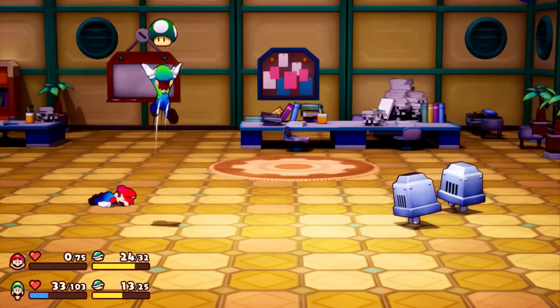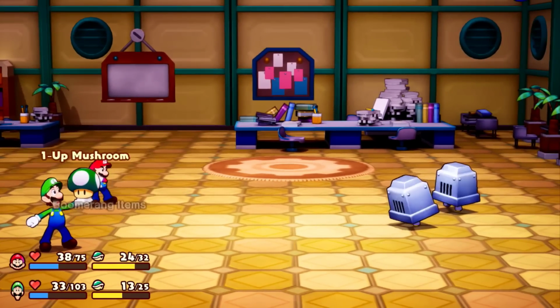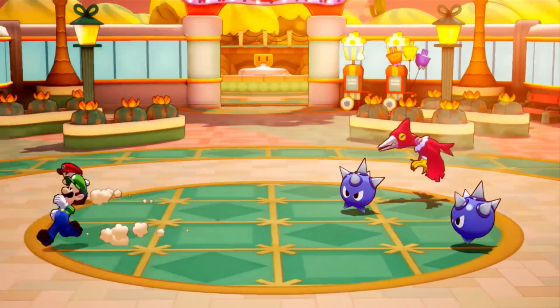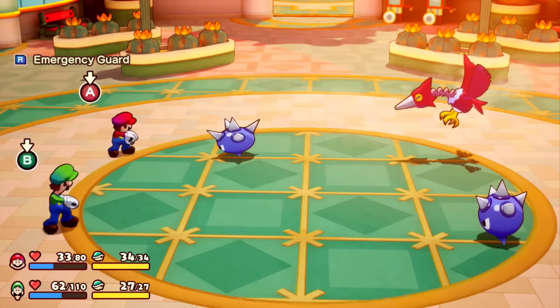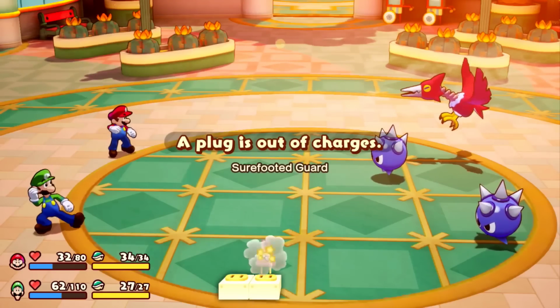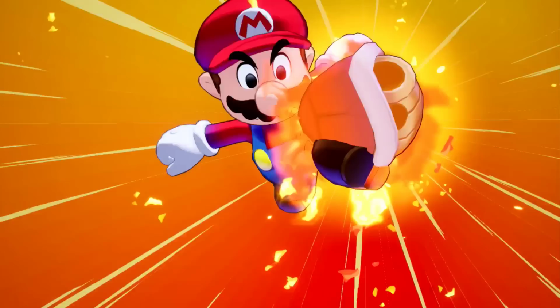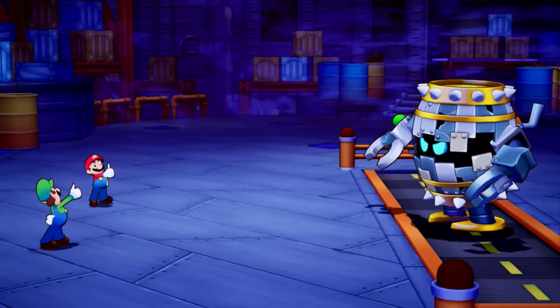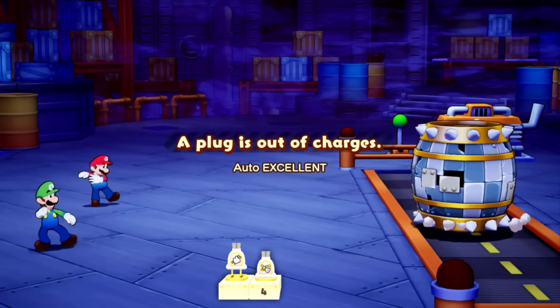Some plugs are annoying to fully use up so they can recharge. Most notably, Sure-Footed Guard took 10 minutes to finally use the last charge, but now we're as ready as we can be for Sharpcask. Things look fine at first, but he has a gimmick of entering a guard stance after losing around 25% of his health.